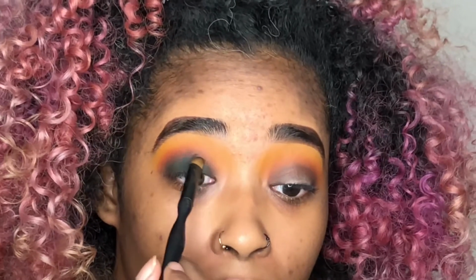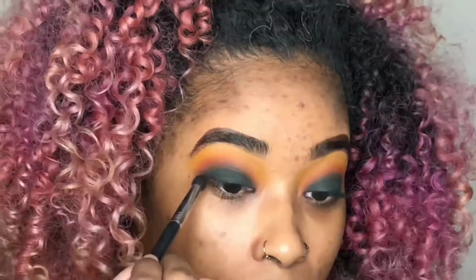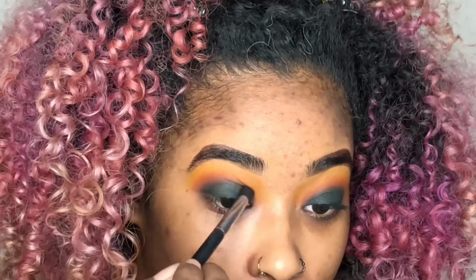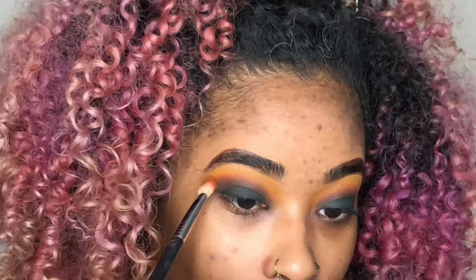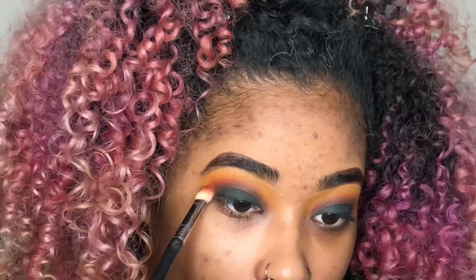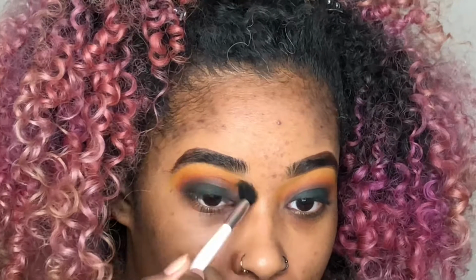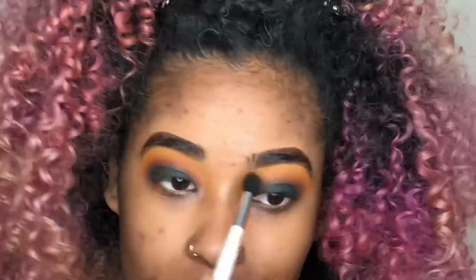Once I do meet up to those browns, I'm going to start with a sweeping motion just to make sure that that line is pretty clear where that stops. And then of course, just like before, I'm going to take my other brushes that I used with the previous colors to blend out any harsh lines, and then go back in and pack some more of that green color just to make sure it's built up to the intensity that I'm looking for.